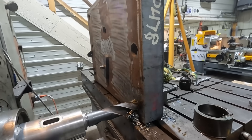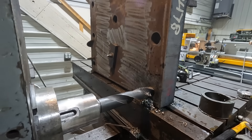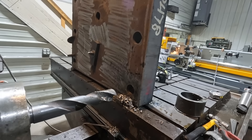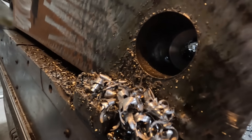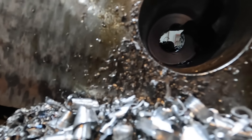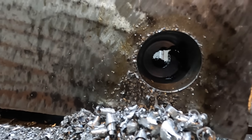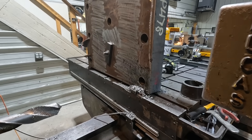I want to stop and check — see what we've got going here just to make sure there's nothing going wrong. It feels like she might be wandering a little bit, but as I said, we do have a lot of leeway on this thing. That doesn't look too bad as far as straightness. They gave me plus or minus an eighth inch, so we're in good shape.